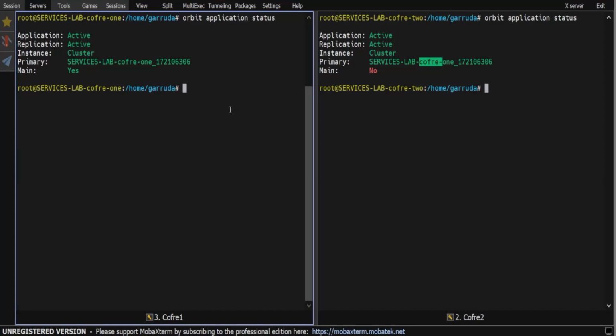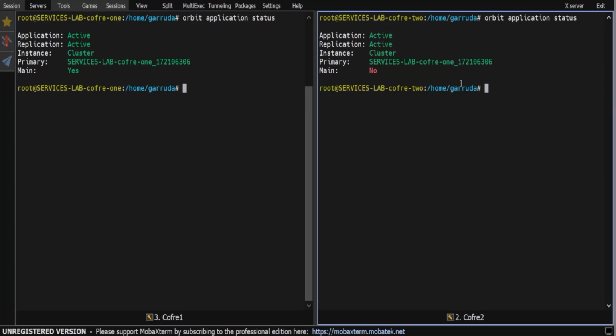Now that I know which is my main node, I can start by shutting down the secondary node on the right, but remember that Orbit has a special command for shutdowns. If you're familiar with Unix, you know there are different ways to shut down a Unix server. But please do not use these commands. Instead, use the command orbit shutdown.